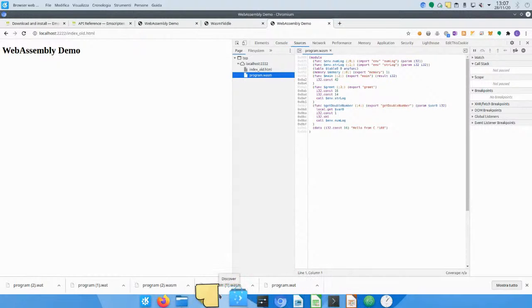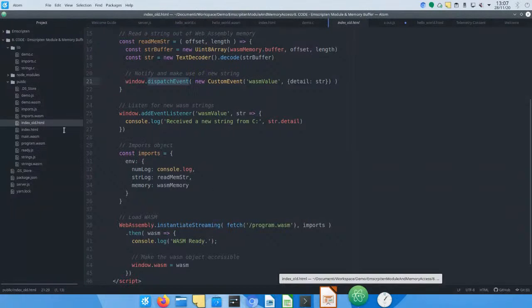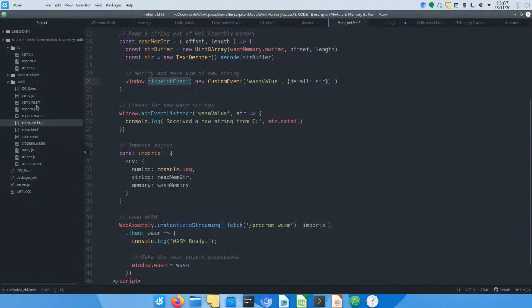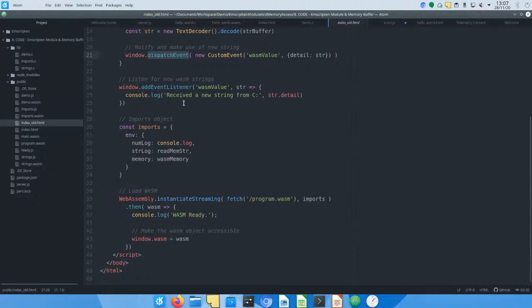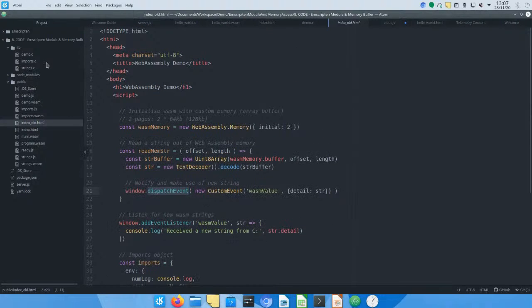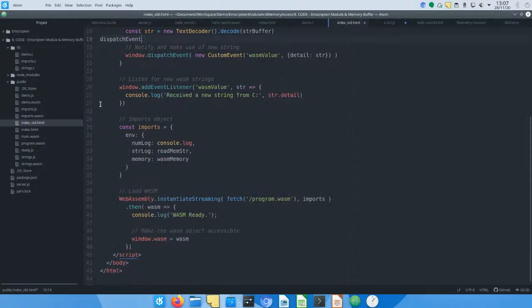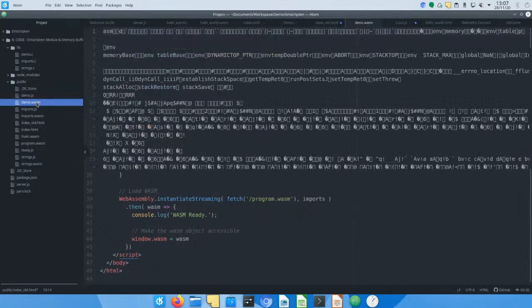Where is it? One moment. Okay, this is the program.wasm.